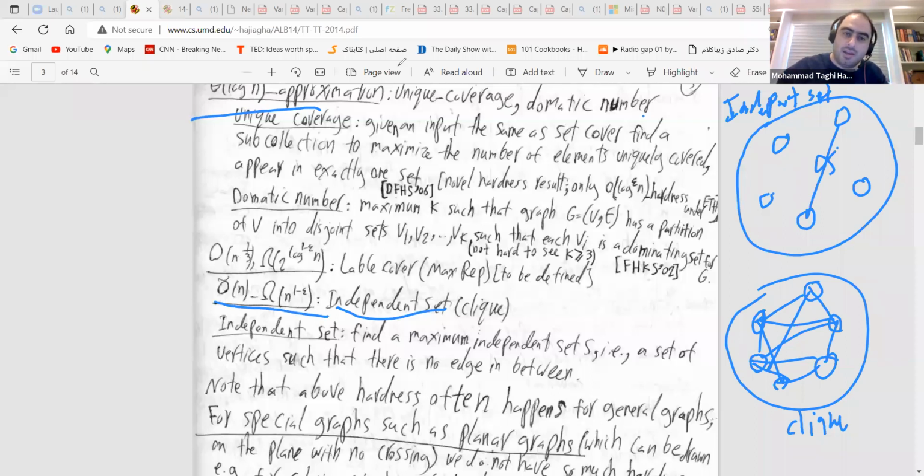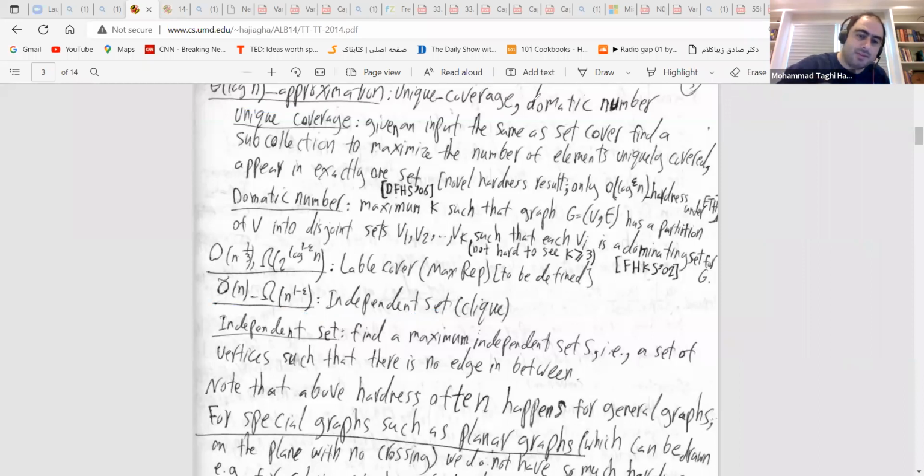Now, there are some other problems mentioned later. There is this label cover. Label cover is a problem that has two versions, called min rep and max rep. I think the definition is here. For max rep, the hardness has been done later. We know order n to the 1/3 as the upper bound, and 2 to the log n to the 1 minus epsilon as the hardness. So using label cover, you can get something better than n, but it is still very bad. Generally, for approximation, maybe polylog is the best that we can tolerate. After that, the approximation factor would be very bad.